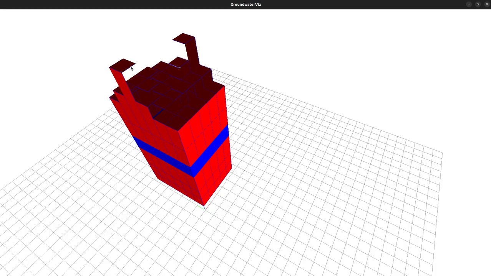All right, so as we talked about, the top of the model has different elevations. That's what's going on here. For the moment, I just set it so that it only renders the external face, which is why it looks a little funky. But you can see that it's still working pretty well. The layers that are red are active, and then that one layer in the middle is blue, which is exactly what I want, to show the active versus inactive portion.